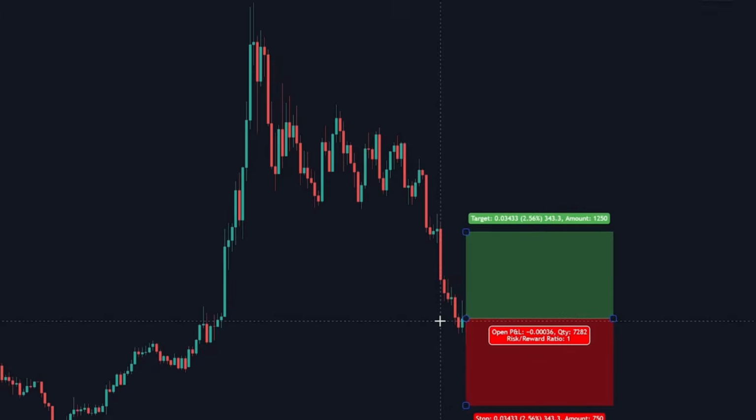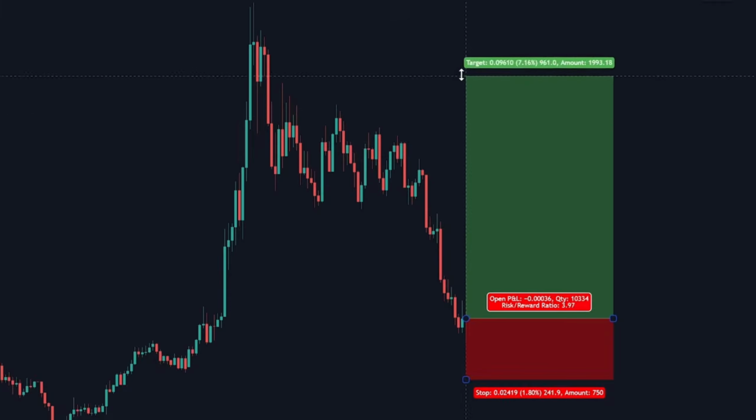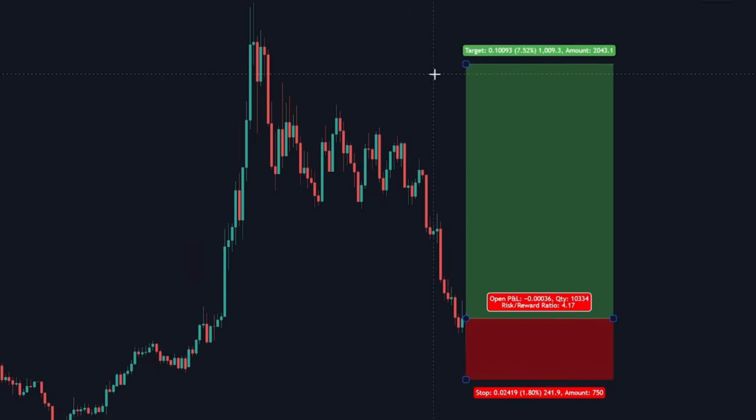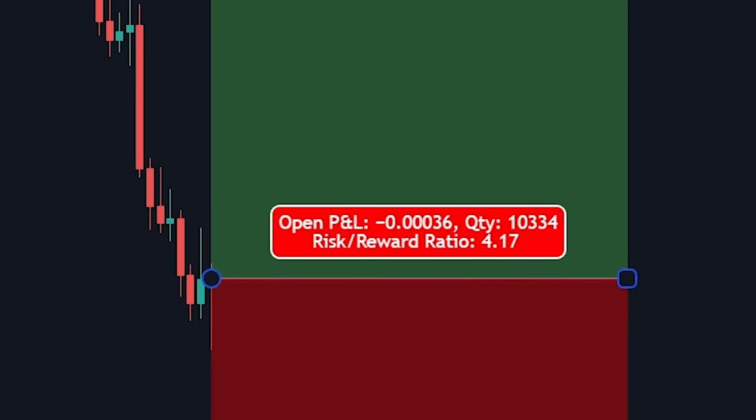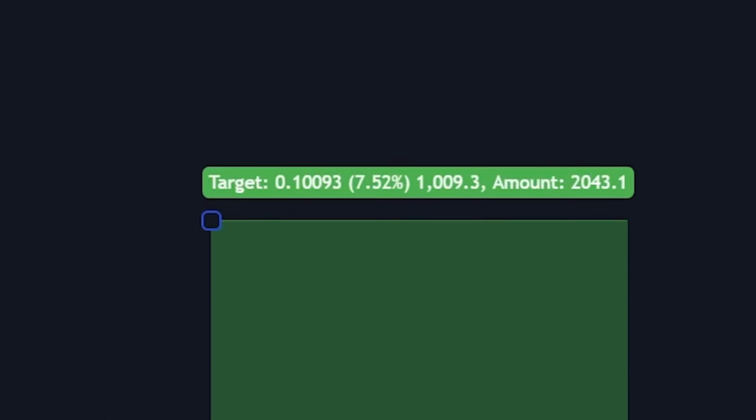You can adjust these where necessary. So say if you wanted to exit your position for a loss at this price, we would simply drag the stop loss down here. Say if we wanted to take profit and exit for a win, we drag the take profit here. Now we can see some really cool statistics, like the risk to reward ratio and how much percent we would lose if price hit our stop loss and how much we would make if price hit our take profit.